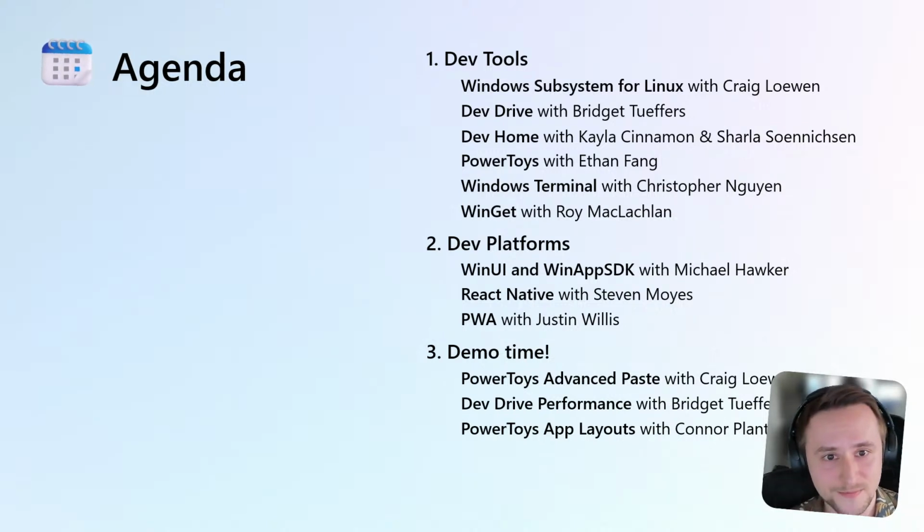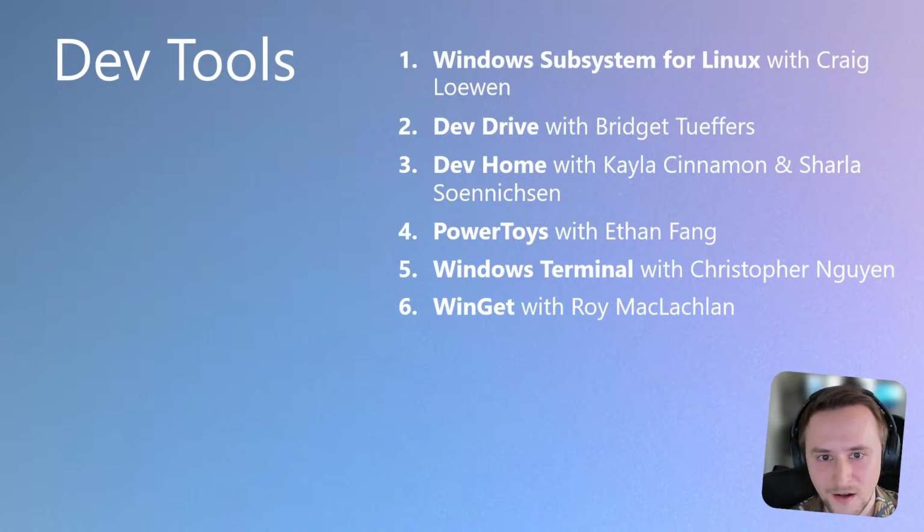In today's agenda, we have three sections: Dev Tools, Dev Platforms, and Demos. We have an amazing lineup of presenters who will showcase for you. Don't forget to stick around until the end for the Q&A section, resource links, feedback, and next steps. First, let's talk about Dev Tools. Our first presenter is Craig Loewen, and he will walk us through Windows Subsystem for Linux, also known as WSL.